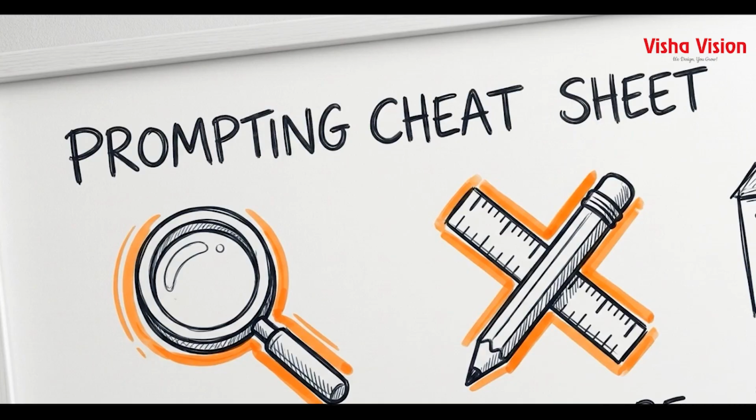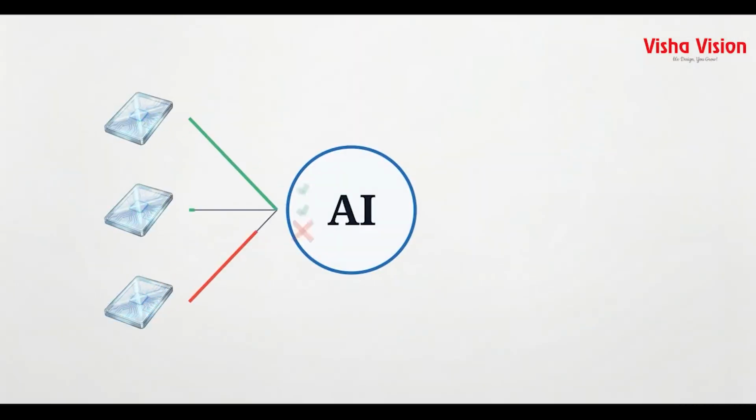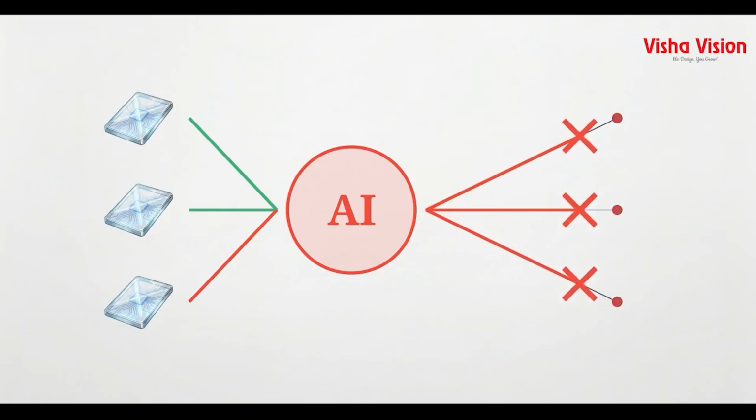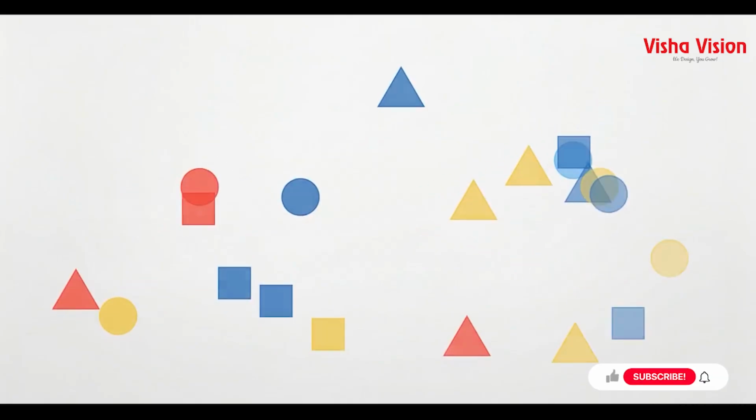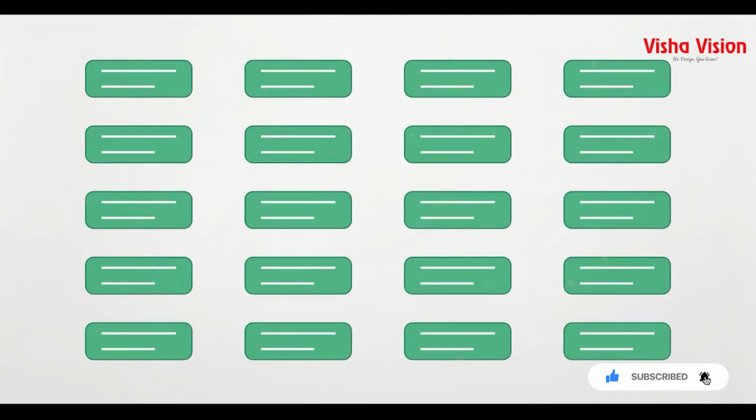Your tactical progression is straightforward. Use zero-shot for simple retrieval, one-shot for basic formatting, and multi-shot for complex logic. High-quality examples lead directly to high-quality output. Because the AI follows your pattern blindly, any errors in your examples will be repeated. Data points must be strictly formatted and diverse to prevent a garbage-in, garbage-out failure.